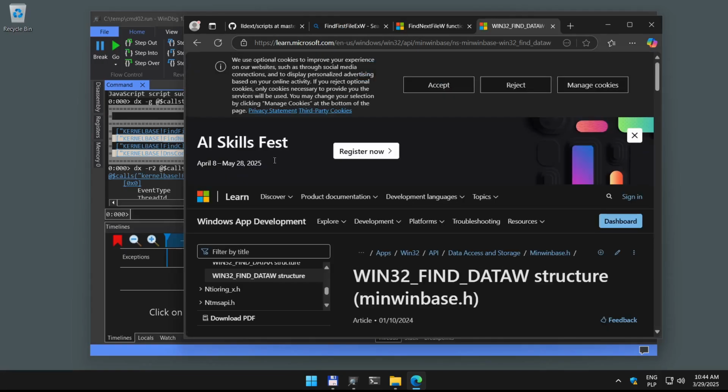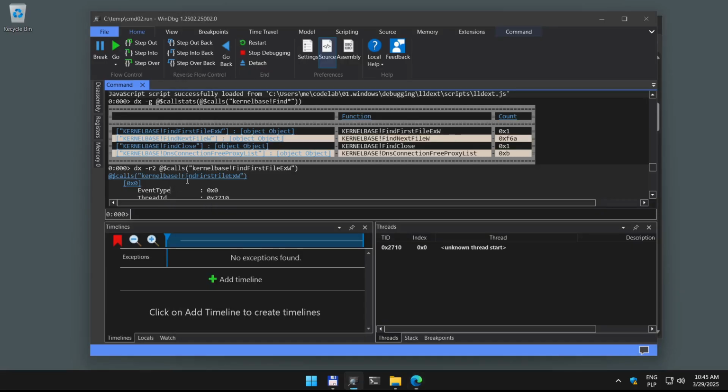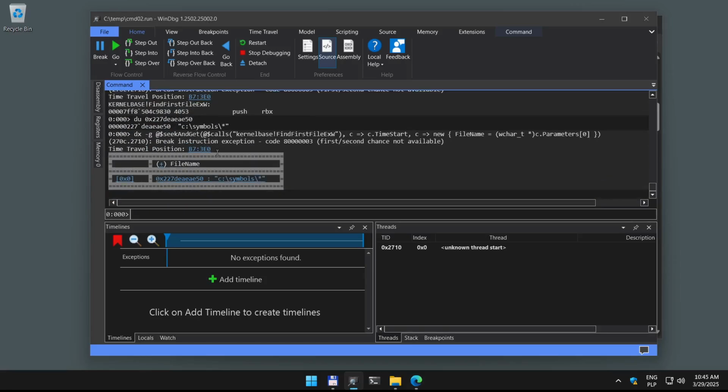We are interested in the Unicode version, and one of the fields in this structure is the file name. We can see that it could be at the maximum max path length, and this is what we are going to print. As you can imagine, this part will be a bit more complicated, but not that hard.